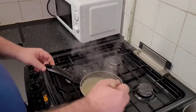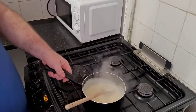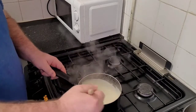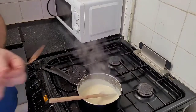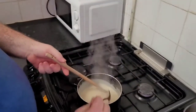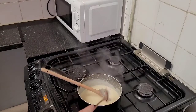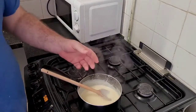If you've got a gas cooker, sometimes you might take it off the heat, just to control the heat. Okay, there, it's nice and thick. I'll show you using this. That's lovely and thick. Some people have it less thick than that, it just depends on how you want it. It's nice and cooked. That took me about 5 minutes, so 8 minutes to cook that.